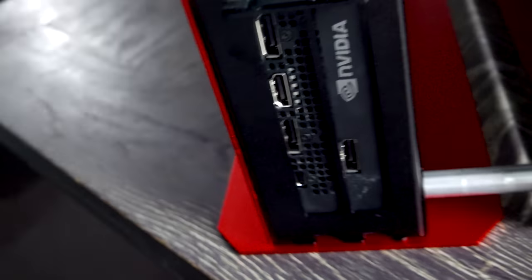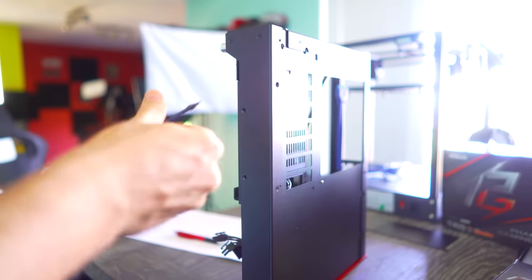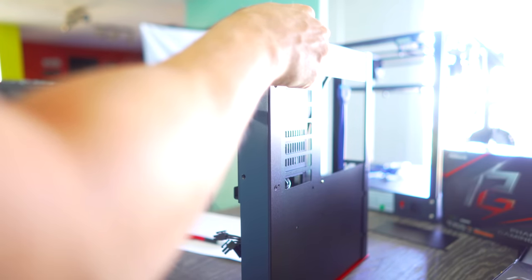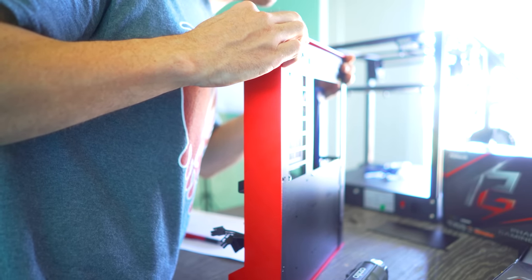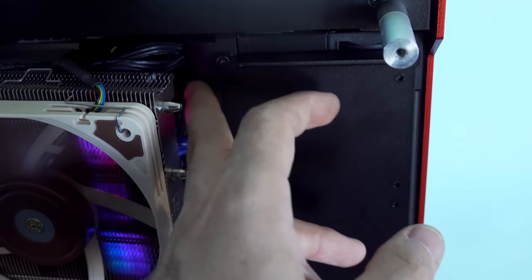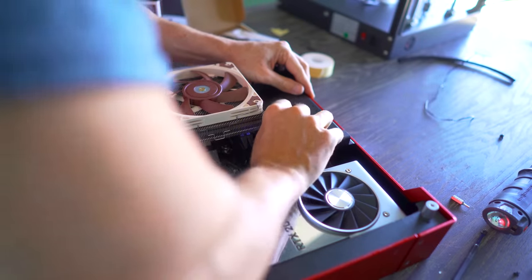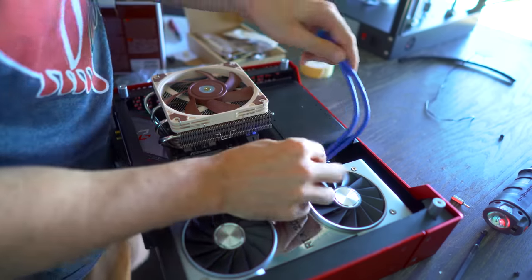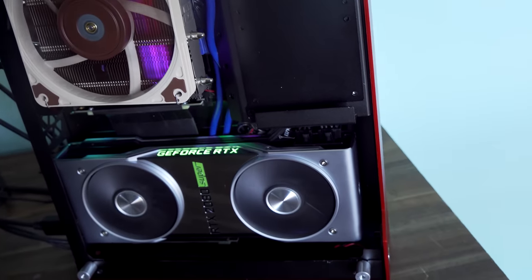I did have to unscrew a lot of screws initially, where you gotta take off this metal frame, then you gotta take off the back, and then you got to take out this bracket to mount your power supply, which you will want to put the power cable in before you remount it back in. And even then, with this bracket over the power supply, I would have liked to have seen them outvert the bracket rather than have it inverted. So it was really difficult to route cables behind it because it's inverted. And as you can see there, my USB cable doesn't want to route behind it just due to the location where it is as opposed to the motherboard.